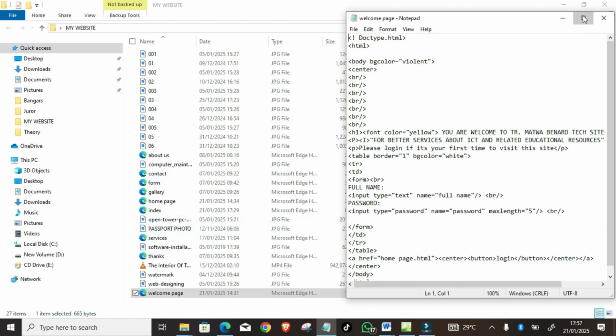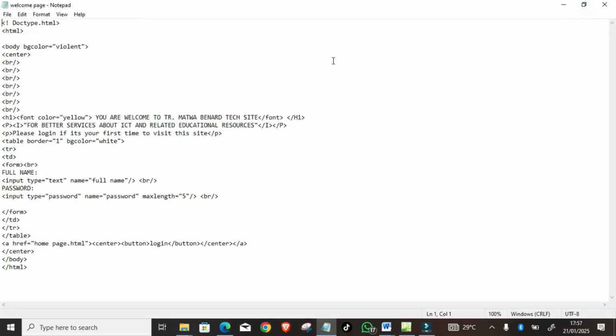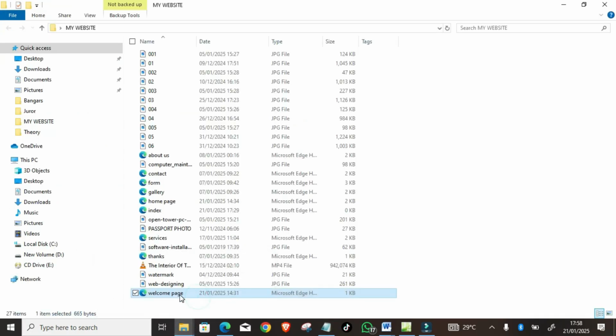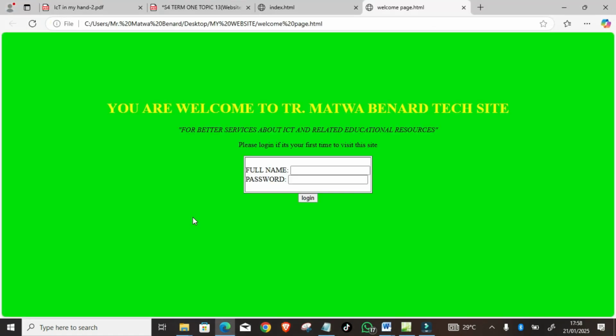This is the content. This is now the back end of the website, the back end of the page. For users, okay, let me open it so that what a user sees is this.